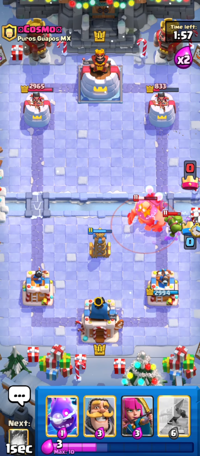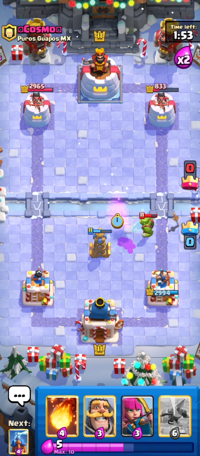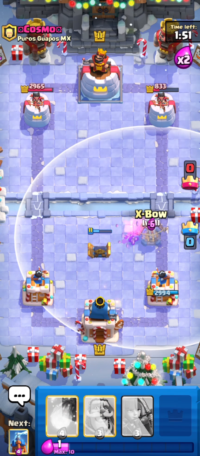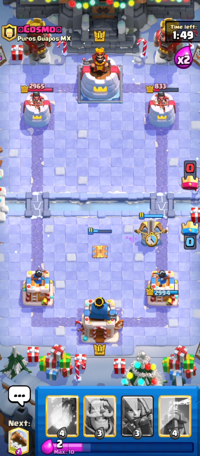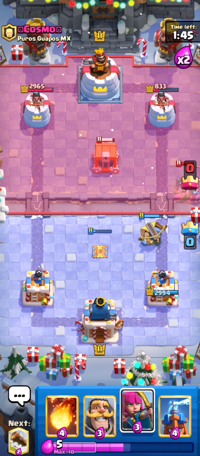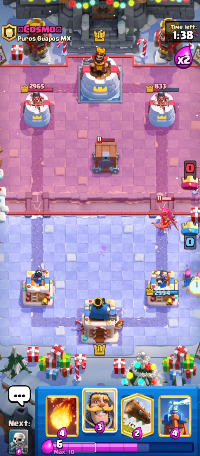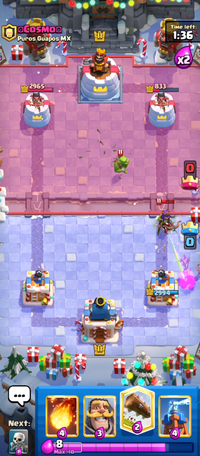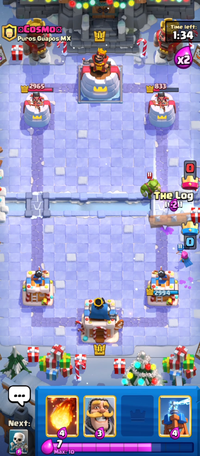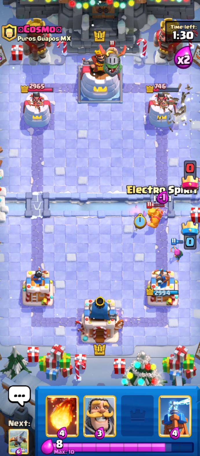Gonna go for skeletons off to the side to tank for the Goblin Brawler a bit, then I have to go for an Electro Spirit to pull it into the Tesla. And really good situation for me. I'm actually gonna keep the Xbow pressure up, because I have a surviving Tesla, and I just want to force that elixir. So as you can see, he's forced to play 9 elixir into my Xbow, and I can just let the Xbow die. Archers for the Queen, log this Goblin Brawler back, and I'll go Skellies just to be safe, but I took no damage there.